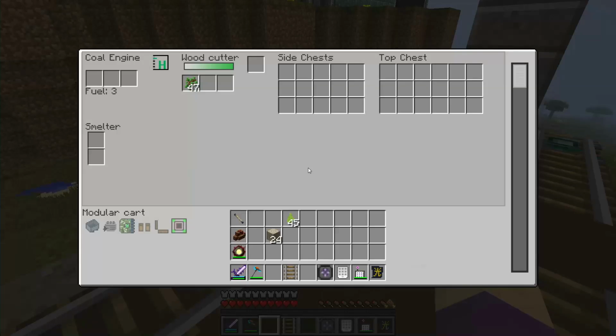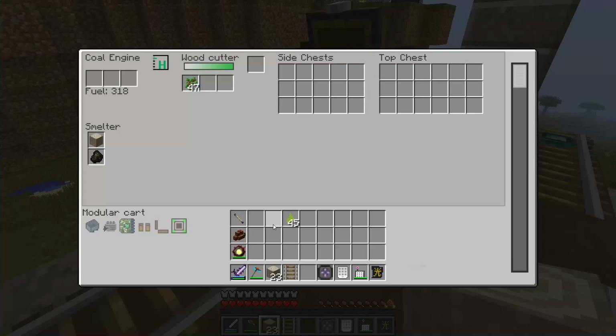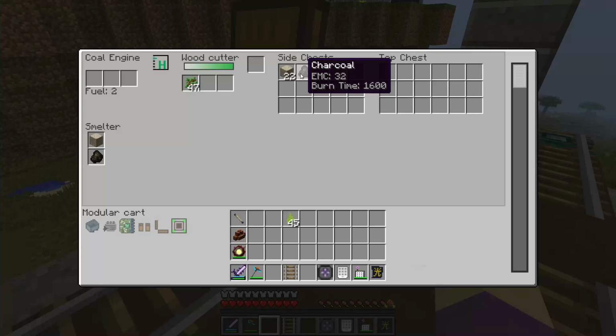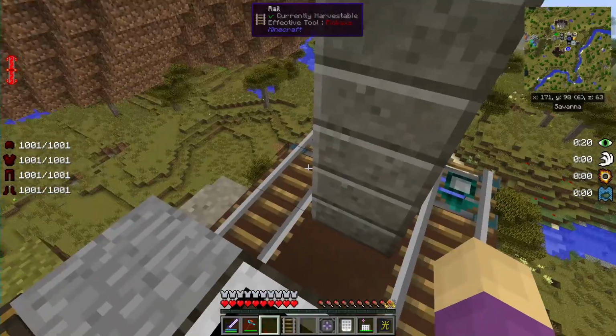I think it moved from here to here. It got a quick boost of fuel. So I put one of those in there. Not sure what's happening. Yeah, it's producing coal. Is it going to use the coal for its own engine, though? I mean, the charcoal. That is my question. It's powering up. In theory, this should be self-sufficient. And it is going this way, which is great.